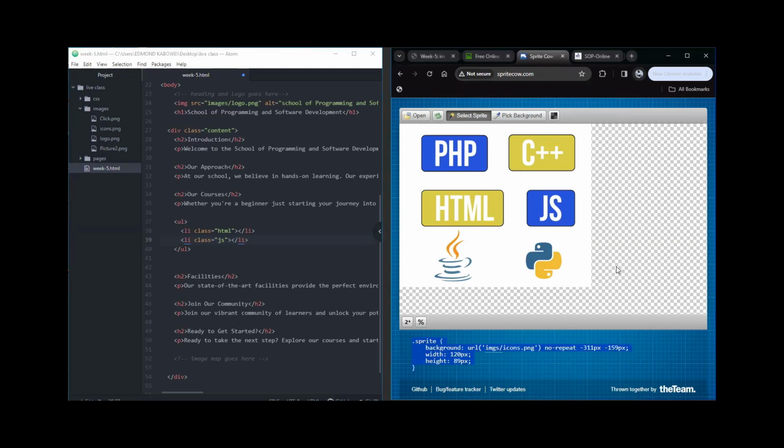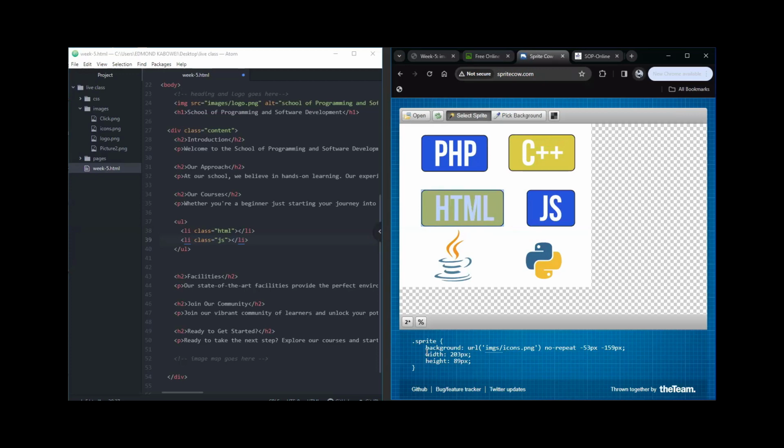There are different functionalities with different websites if you are exploring, but on this website, what you do is you select this open here, and it's going to take you to your file folder where you select the image you want to cut out. Now, when you come back here, when it uploads on the page, you're going to select the area of the image you want. So I want the HTML icon.